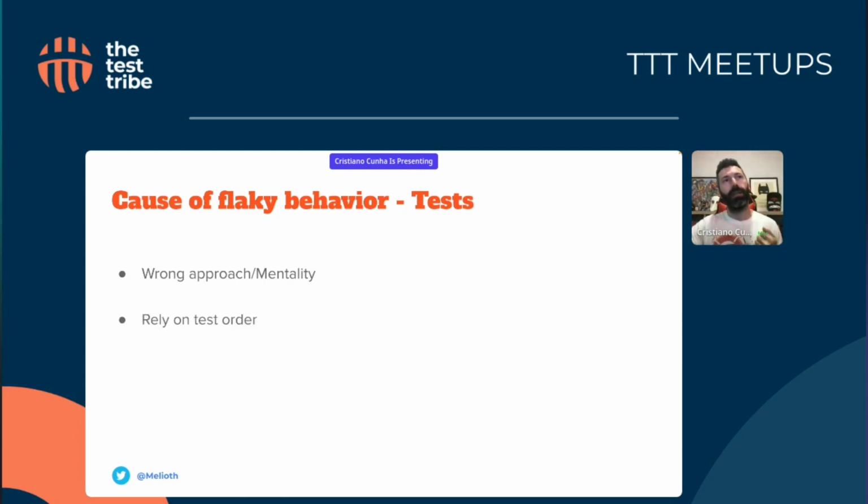Another thing that really can cause flakiness on the test side is relying on test order. I've seen this happen sometimes, because relying on test order to get the job done is never good. The tests must be independent, and the results of one test cannot be used in another. If you follow this simple approach of having independent tests, you will see that it improves how you can do things. And of course, having independent tests will allow you to run them in parallel and will save you a lot of time for sure.